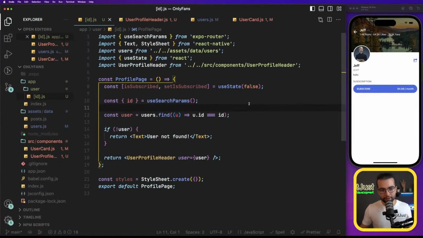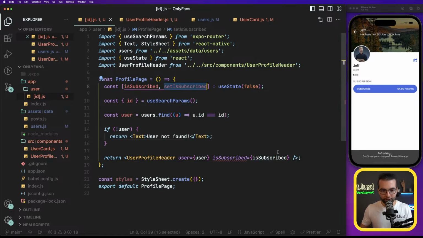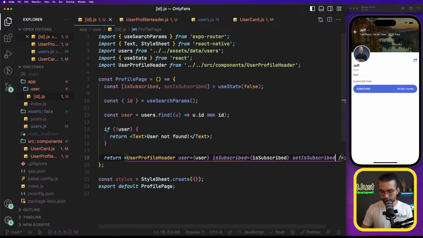So I'm thinking we're going to leave the is subscribed state inside the profile page, and to the header we're going to simply send it like isSubscribed equal isSubscribed, and the same with the setIsSubscribed.